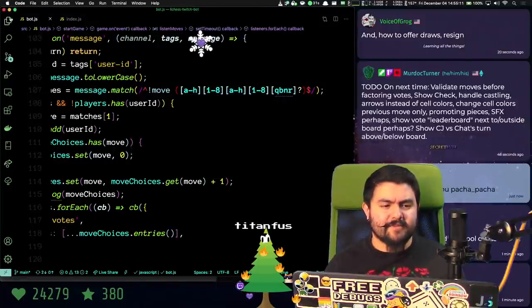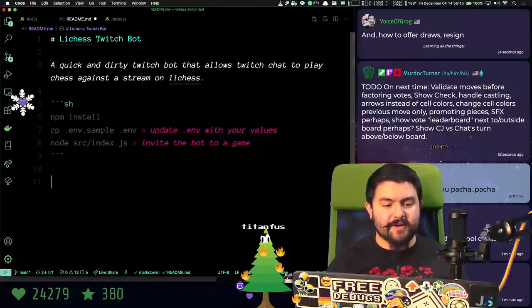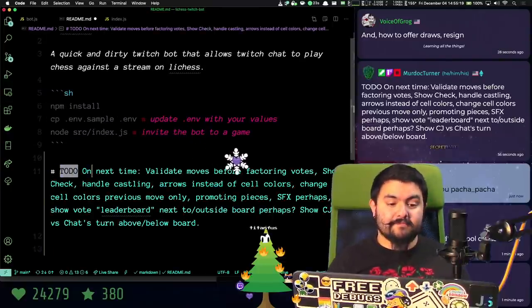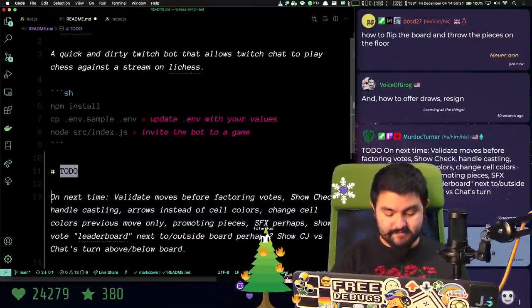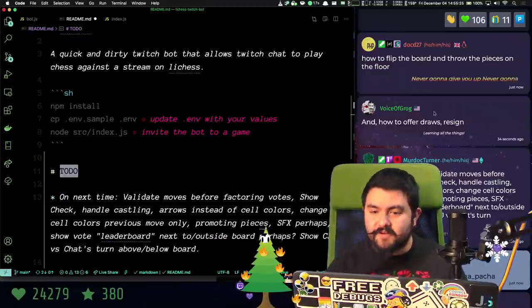I guess we technically have two code repos. One of them is the chessboard. The other one is the bot that talks to the Lichess API. And then we have a chessboard that talks to our API.